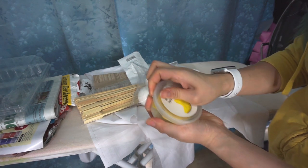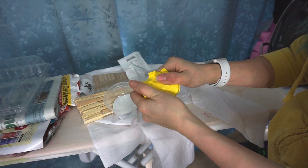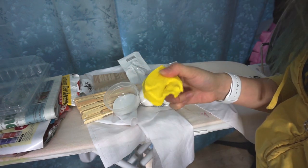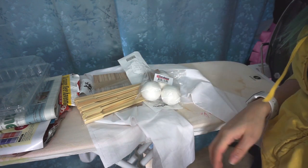Originally, I was going to use air dry clay. Let me show you what happened. Here's my air dry clay. It's literally foam clay, but the problem is it is foam now. So I can't use it. I waited too long. So I'm just going to throw that away.